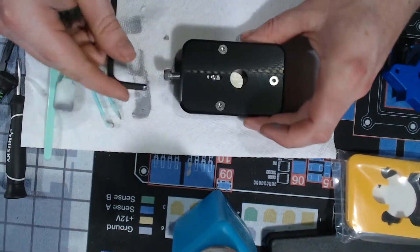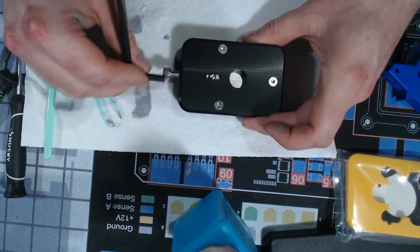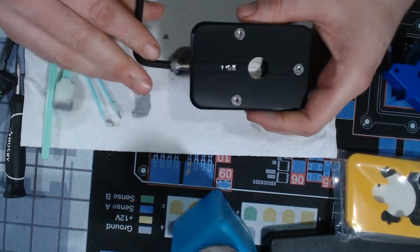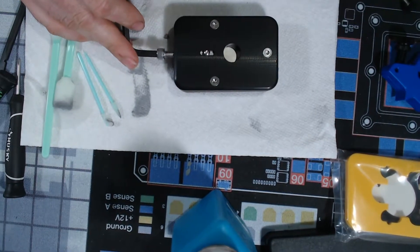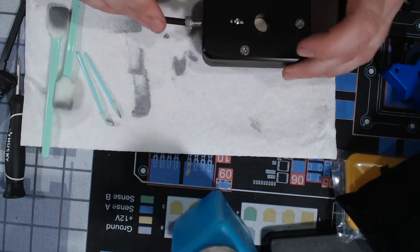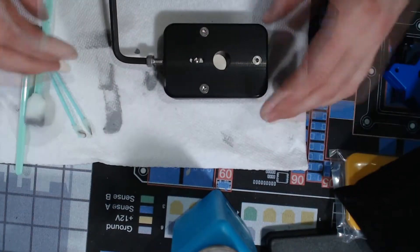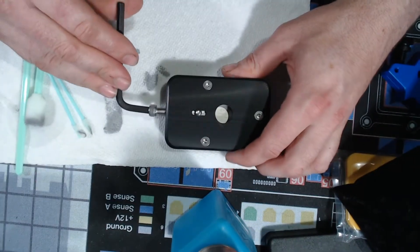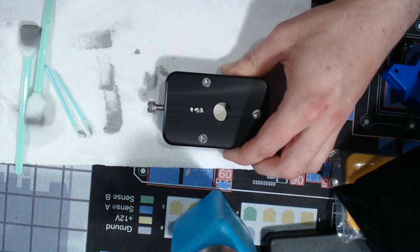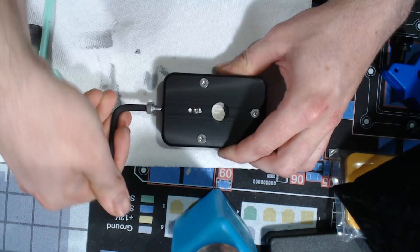Alright, here we go. This is what being a hardware enthusiast is all about right here - it's breaking your stuff. This kit is by Rocket. I have a video on this kit but I was kind of a scrub back then on how to make videos. Still am. Alright, let's do it. I don't even remember - is it Roquette or Rocket? I think it's Roquette.